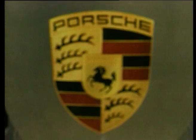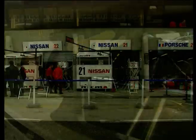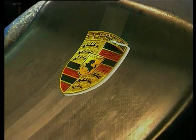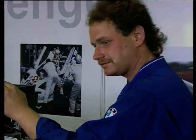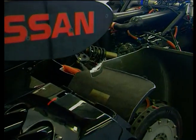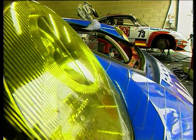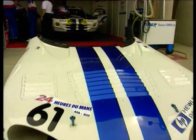This category will probably come down to a three-way battle between Porsche, McLaren, and Nissan, and also the Porsche with the small six-cylinder bi-turbo motors, against the big BMW V12 motors and the Nissan V8 bi-turbo motor. The GT2 cars don't have the same horsepower. These are the customer teams from Porsche or the French Coreca team with the Chrysler Viper.